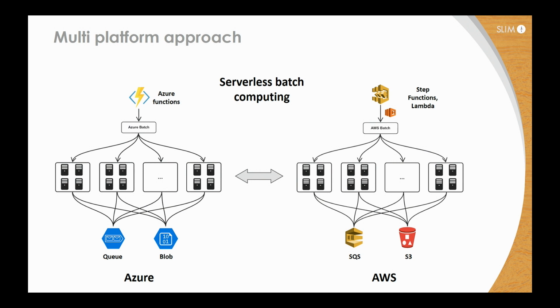And then I briefly want to mention that this is truly a multi-platform approach. So if you look at this and say, okay, I'm not using Azure, I want to run stuff on AWS. Initially, I developed all the software for AWS, actually. And then Microsoft became really interested in this, so they invited us to port this idea to their platform. And it was actually very simple to do that. So this batch processing technology, you have that both on Azure and AWS. The Azure functions' direct equivalent is, of course, Lambda functions. So all these technologies, you can do on either of these platforms.